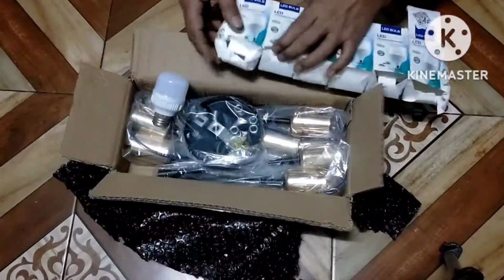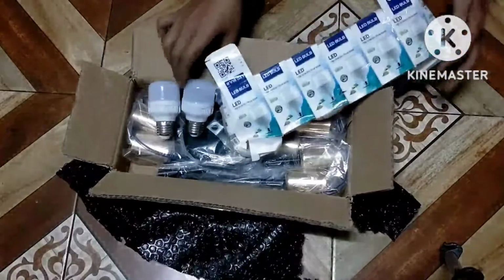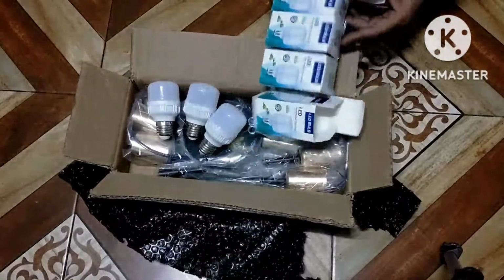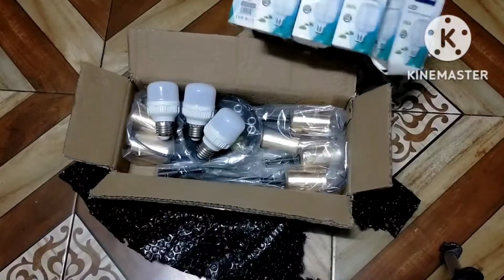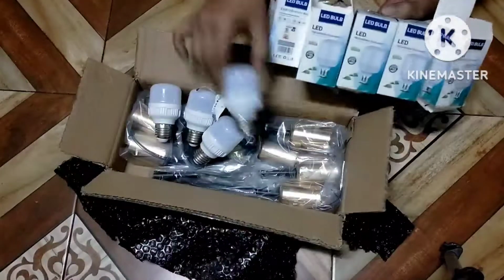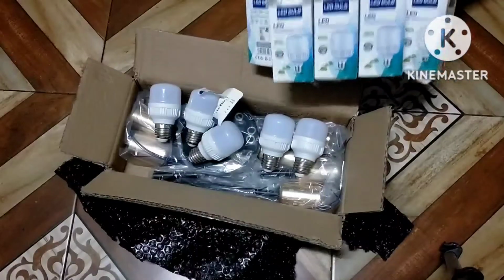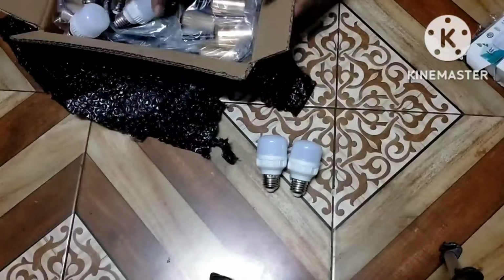I already started unboxing, and let us check one by one if the products are all in good condition, no damage, no breakage. So let's see one by one. I started with the LED bulbs. It's 6 pieces. I think it's all complete, and it's all in good condition.